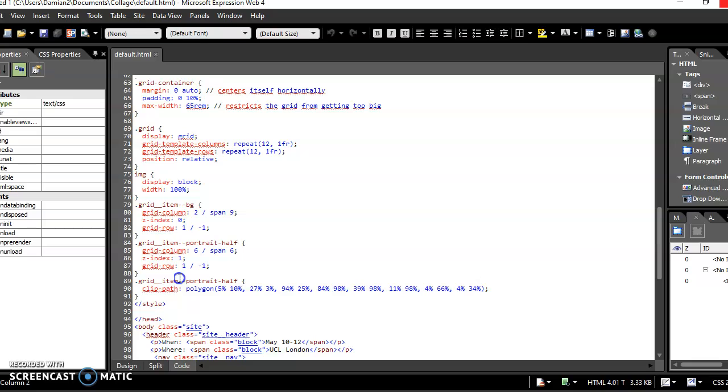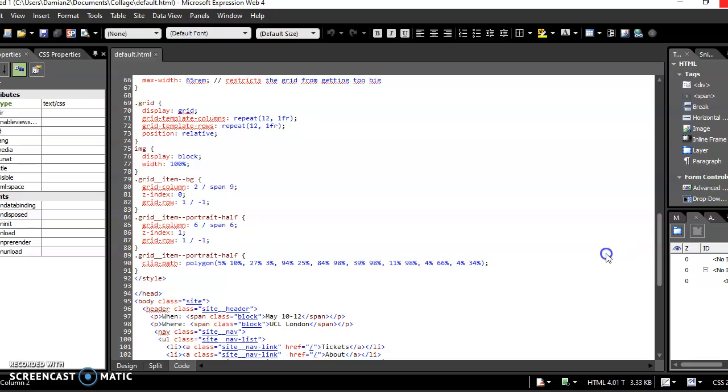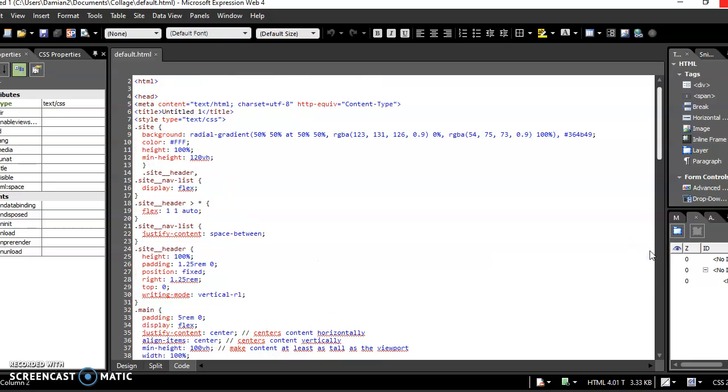So we're using the new clip path CSS, with percentages, dimensions of where to put it. That's how you can use the new clip path for a collage effect. There you are.